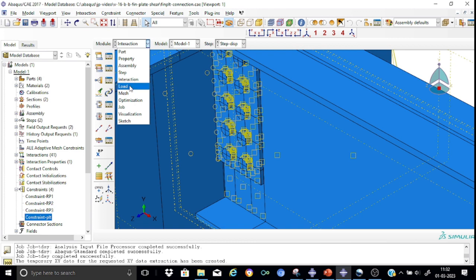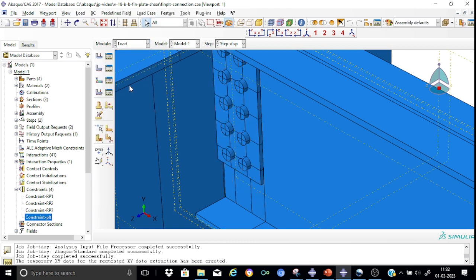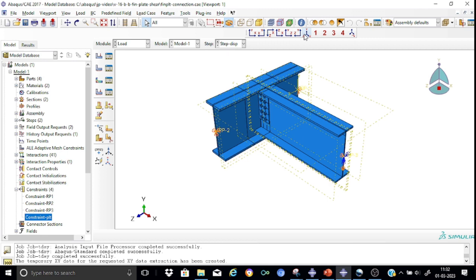Now coming to the loads, as usual, we know that this will include two important inputs. One is the boundary condition, and the second one is the loading, which can be applied either through loads or through displacement loading.